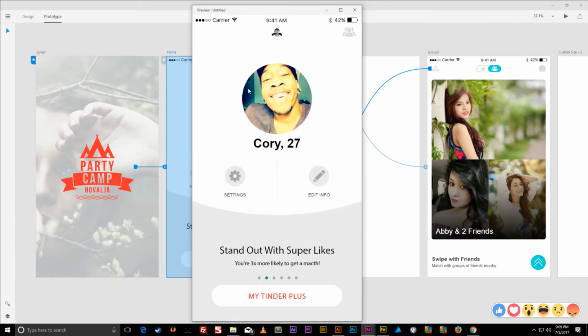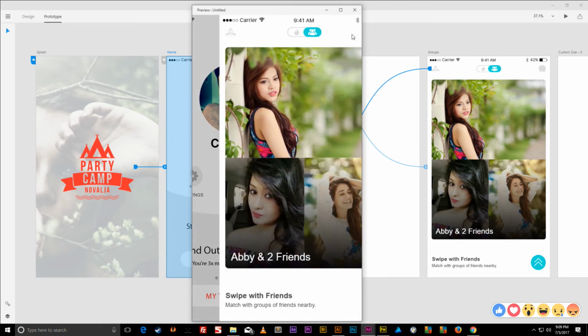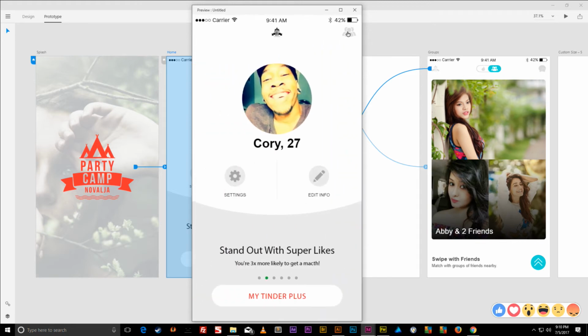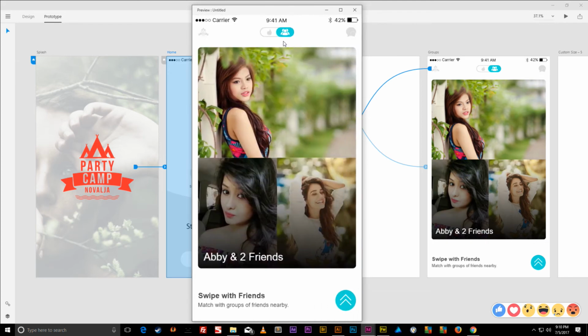So we just created a few pages of this app, and of course it doesn't give us the same animation that we have inside of the actual app, but we've created a prototype that really works if you were to open this up on your phone. I'm going to share a link in the description, both on YouTube and Facebook, so you guys can go and click on this and pretty much check out what I've created.